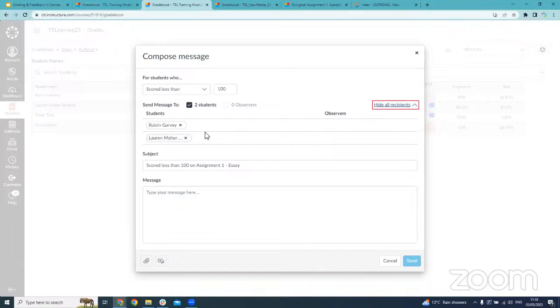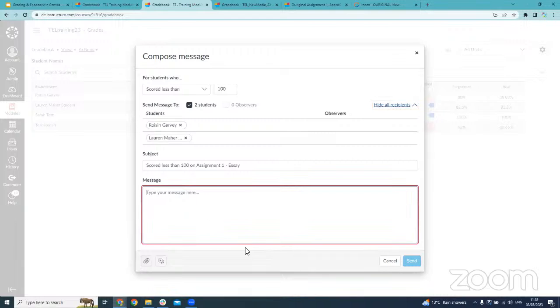You can use this if anybody has scored less than 50 or 60 and you want to give them a little bit of extra guidance or feedback. You could use this add attachment, and you could attach a couple of different things, like rubrics, or a paper that you thought would help them improve their structure or writing style. You can attach different documents there and send them off for that little bit of extra guidance. You can type them a message giving them extra feedback as to why they didn't do as well, or just a little encouragement for the next time.